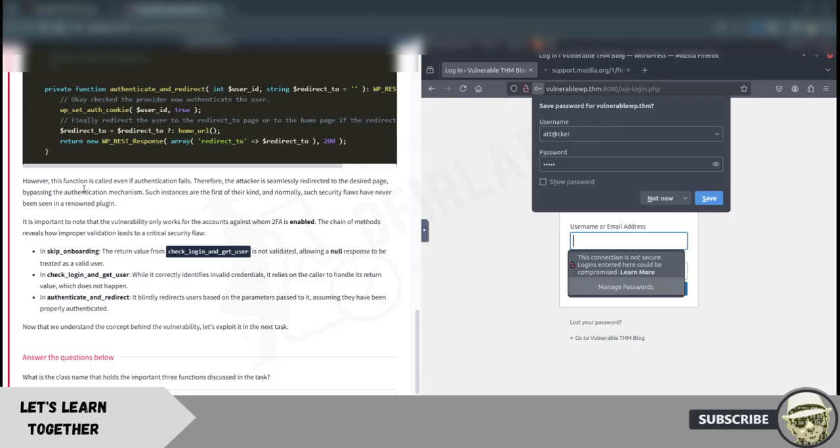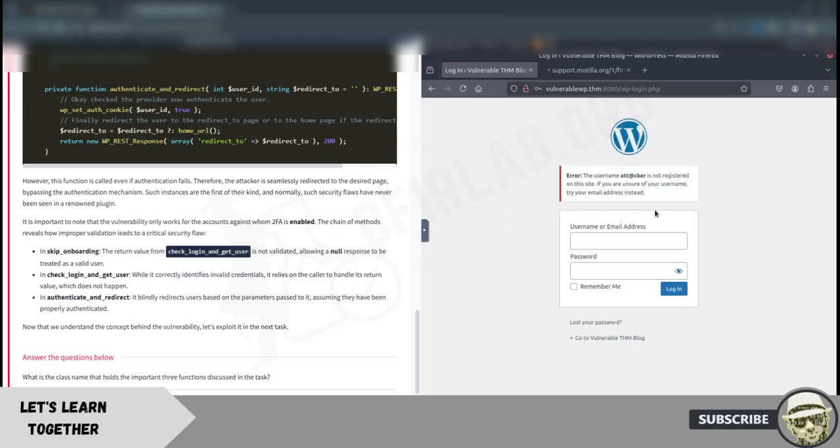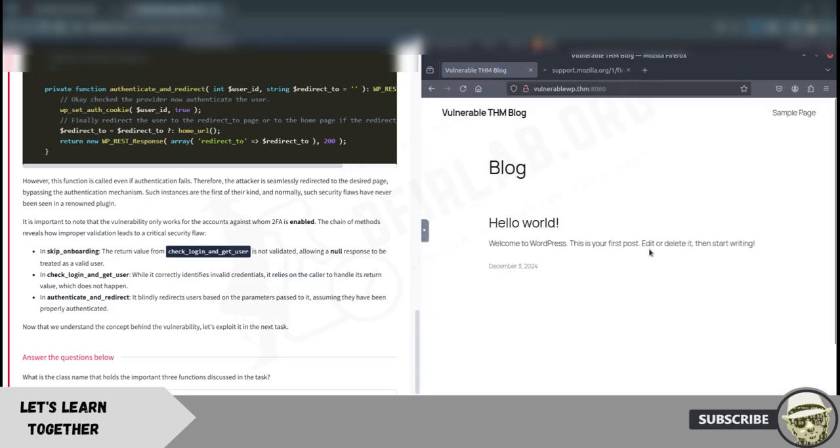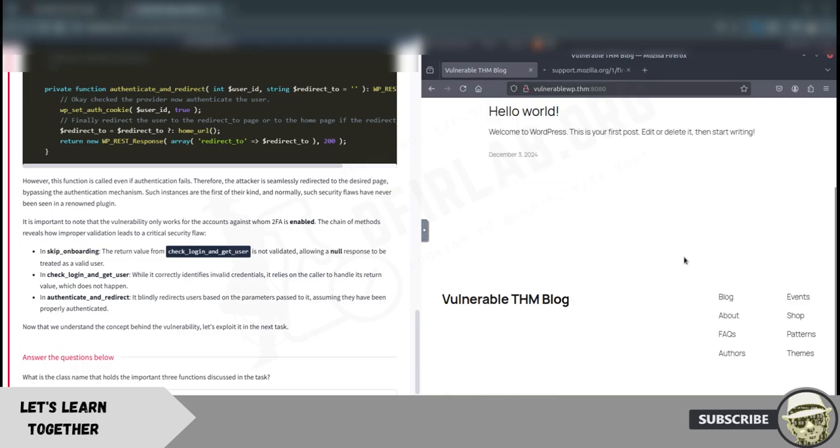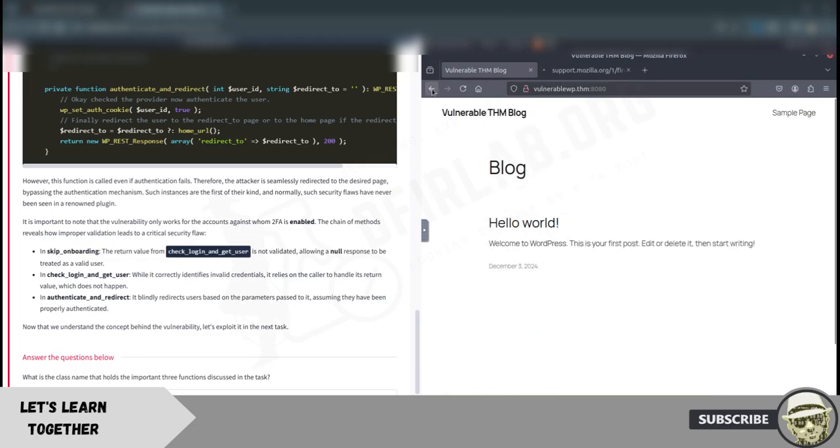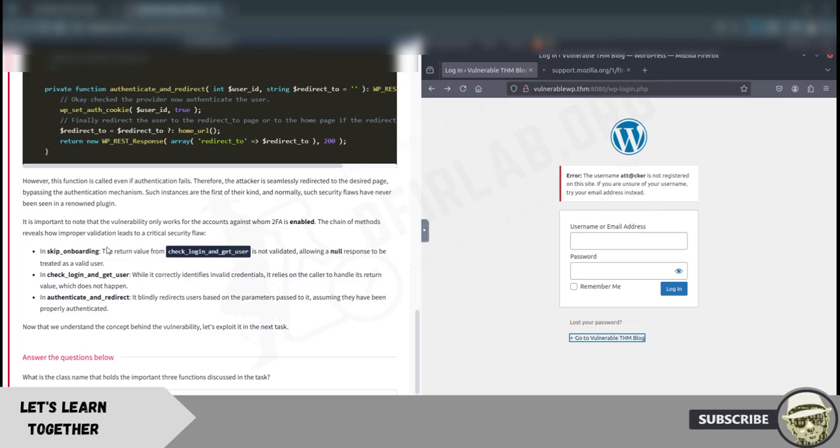It is important to know that the vulnerability only works for accounts for which 2FA is enabled. Good, vulnerable. How do I enable this one? I don't know.